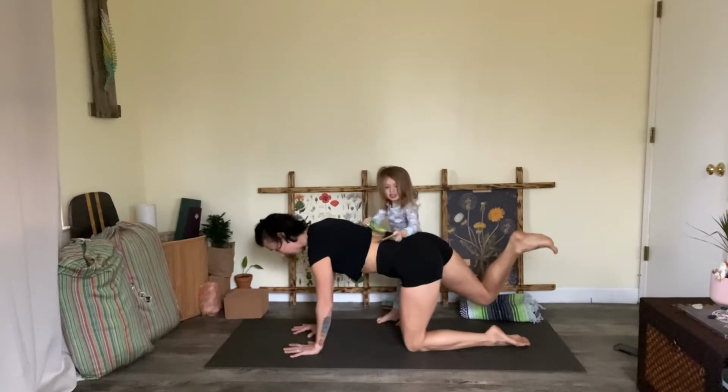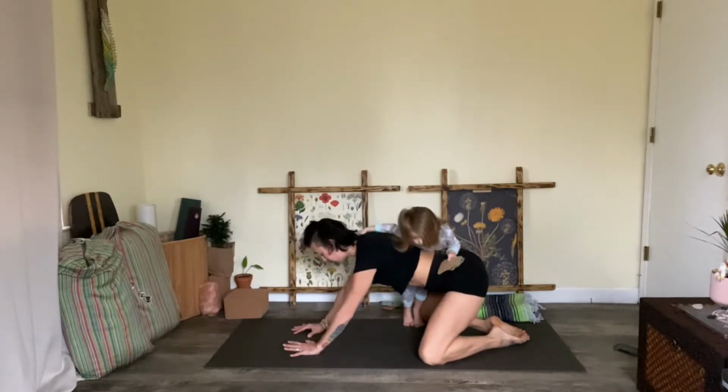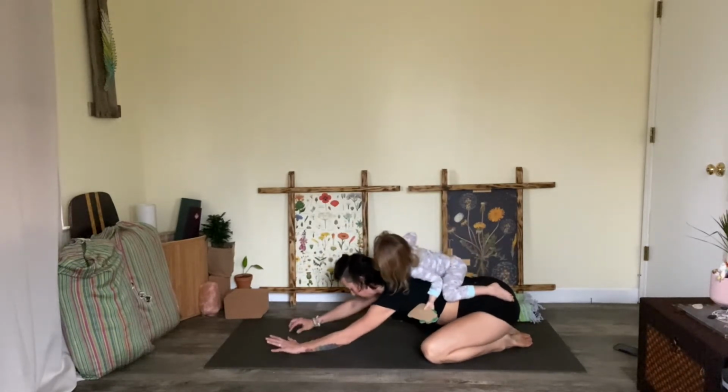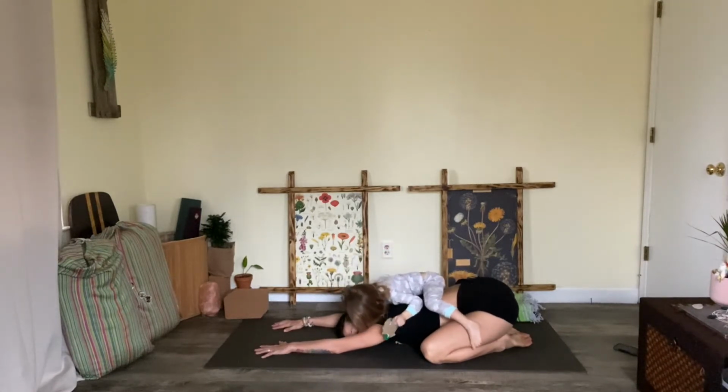Coming back into that tabletop, we're going to find child's pose. Big toes together, knees apart. Reach your fingertips to the back of your mat as you start to melt the chest down towards the ground. Right, a little bit of a surrender here.